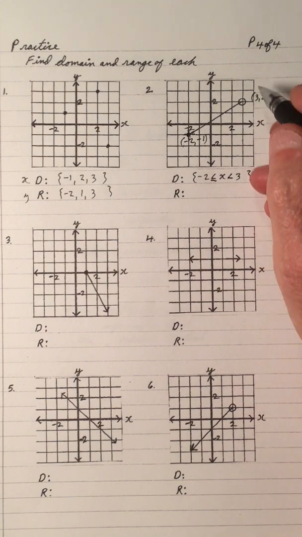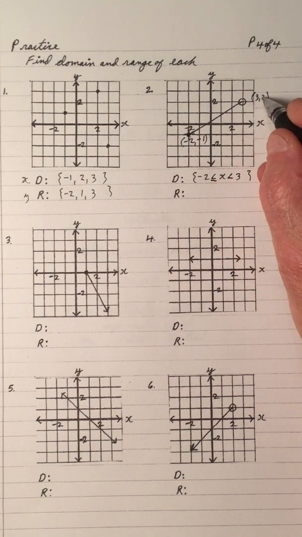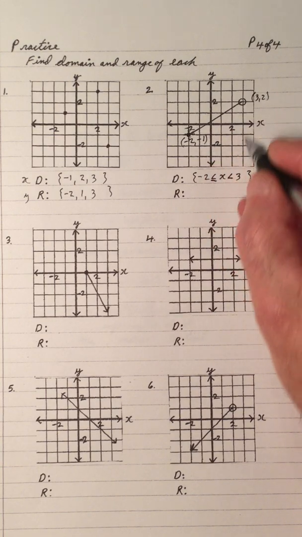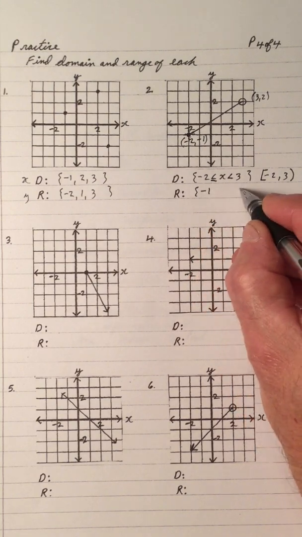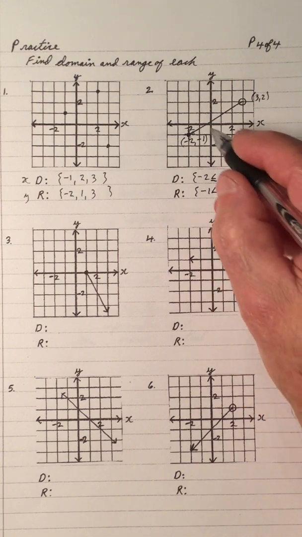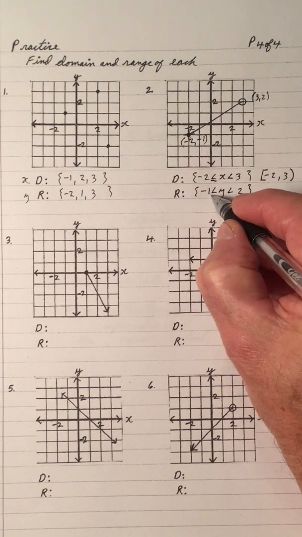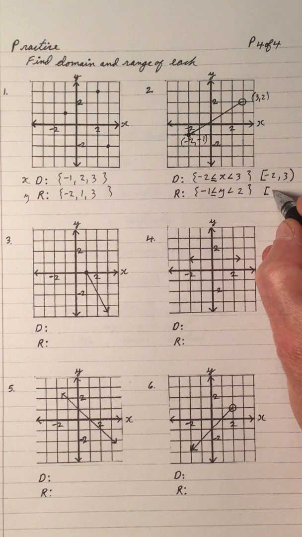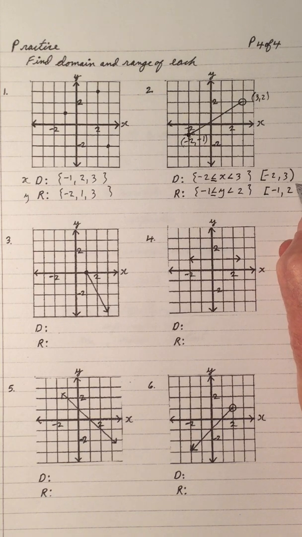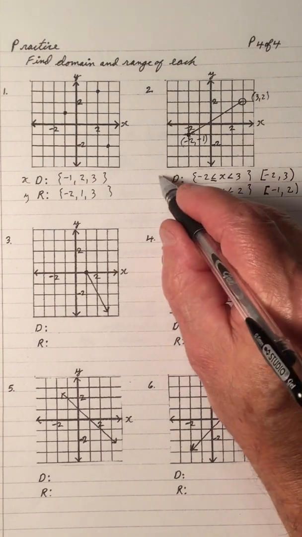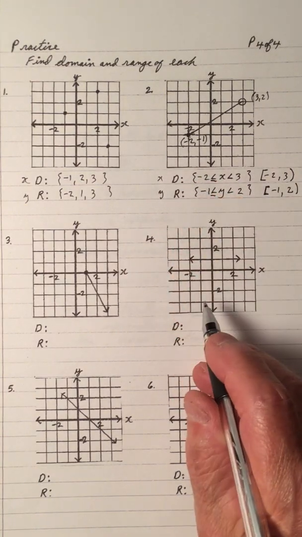And the range is the y values. The y values go from a 2 and -1. So the smallest is -1. The largest is 2. So we go from -1 to a 2. And it's the y values, less than. -1 is included, so it's an equal sign. And the 2 is not included because it's hollow. So that's a solid on the -1. And the 2 is open. So -1 to a 2, included, not included. Remember, the domain is x, the range is y.